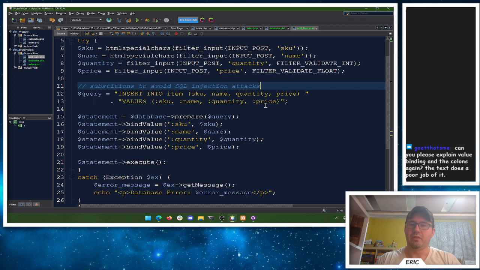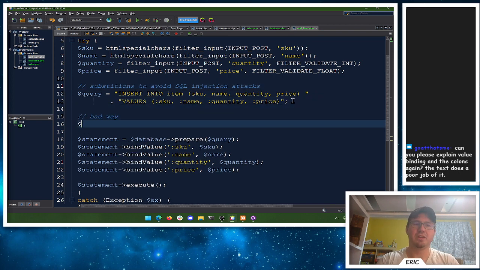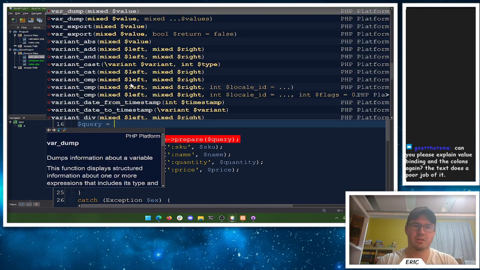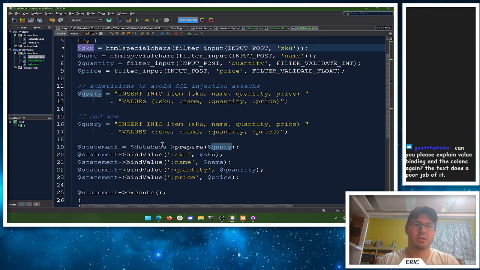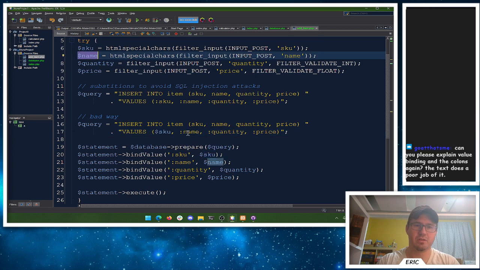So the alternative here, the bad way, would be to say my query is this thing here, directly given SKU, name, quantity, and price.